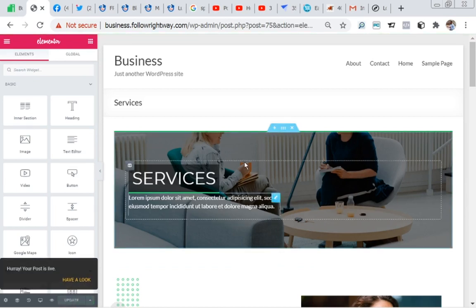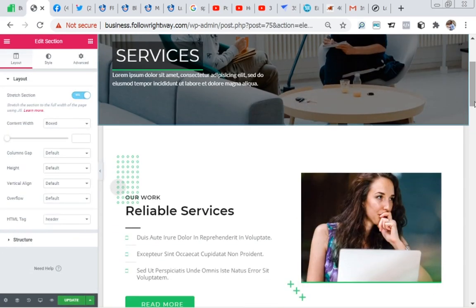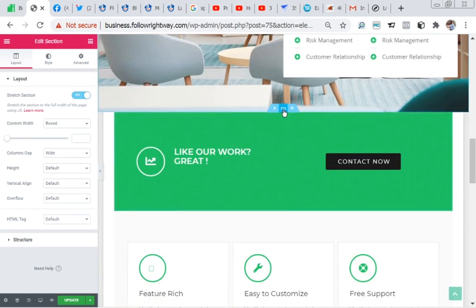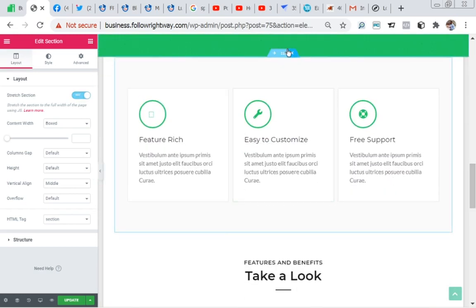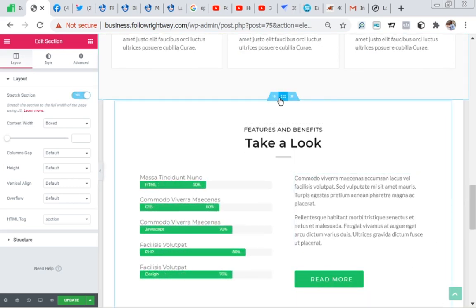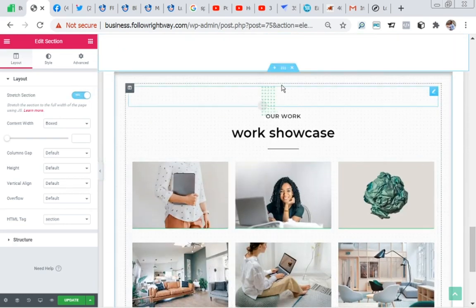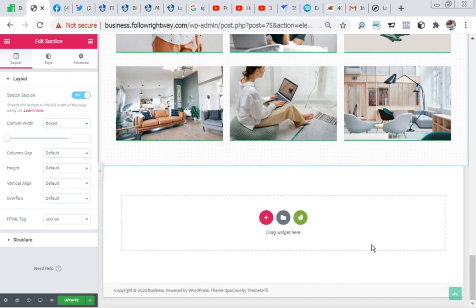Great. Let's stretch all the sections. Great.